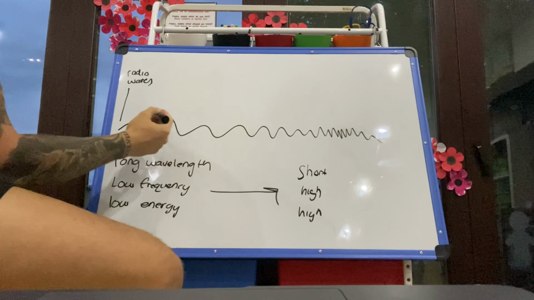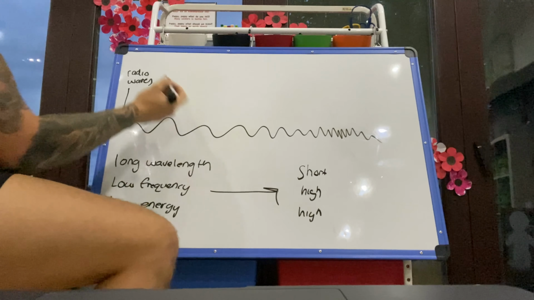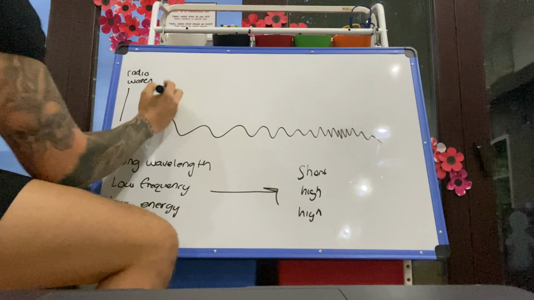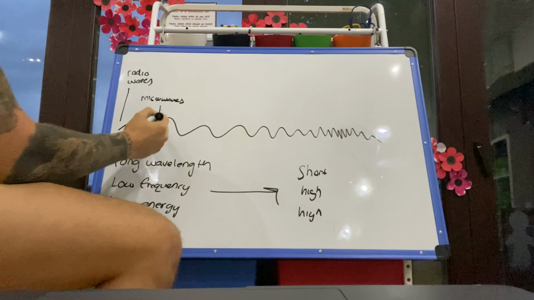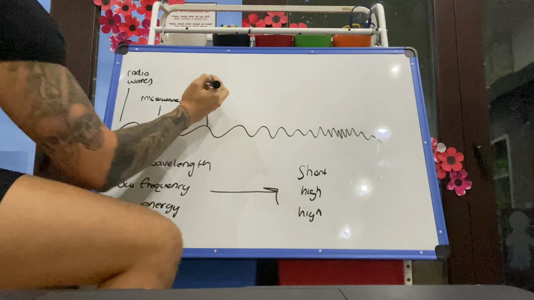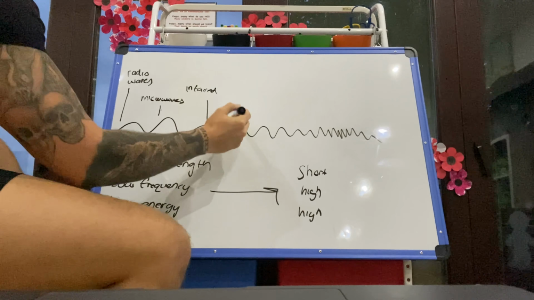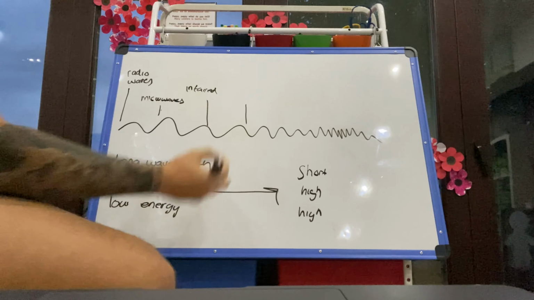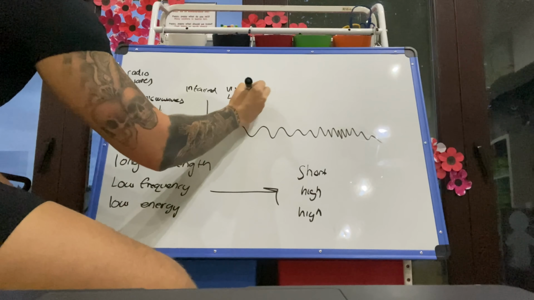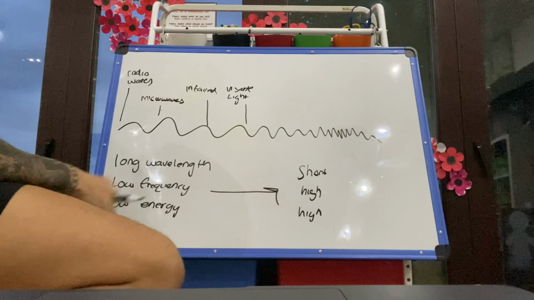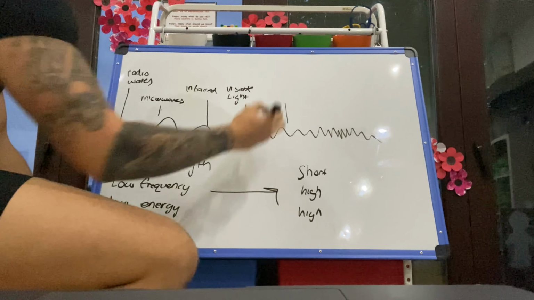Next, once the wavelengths are slightly shorter and they have a slightly higher frequency than the radio waves, you have got microwaves. Moving on from there, you would have your infrared. Moving on from there would be a section that you're most common with, and that's visible light. So that's the light that allows for our vision. Next, when it's getting even shorter and even higher frequencies, you have ultraviolet light.